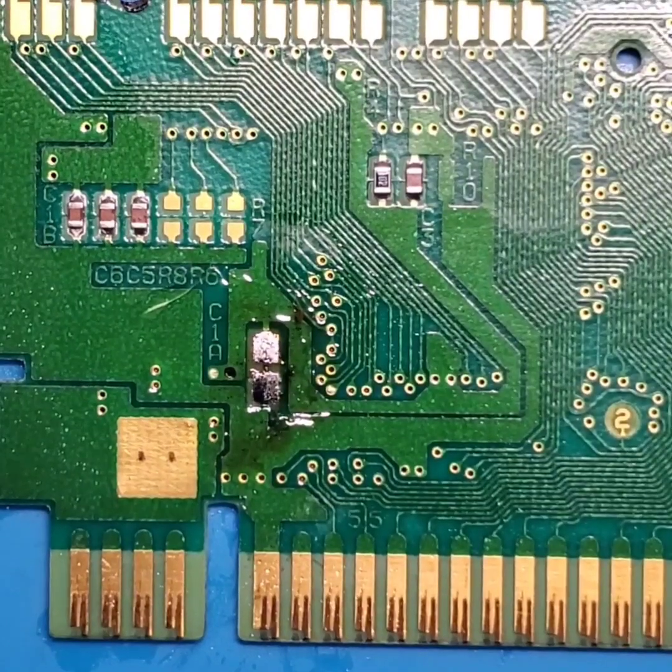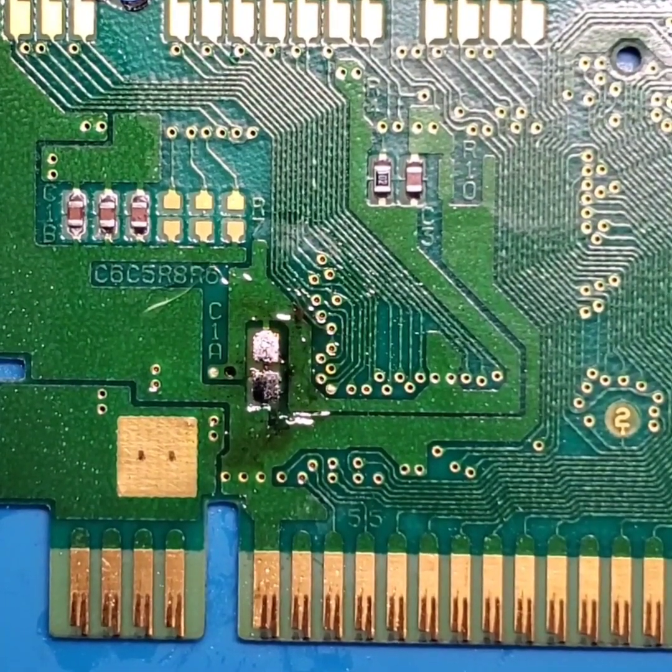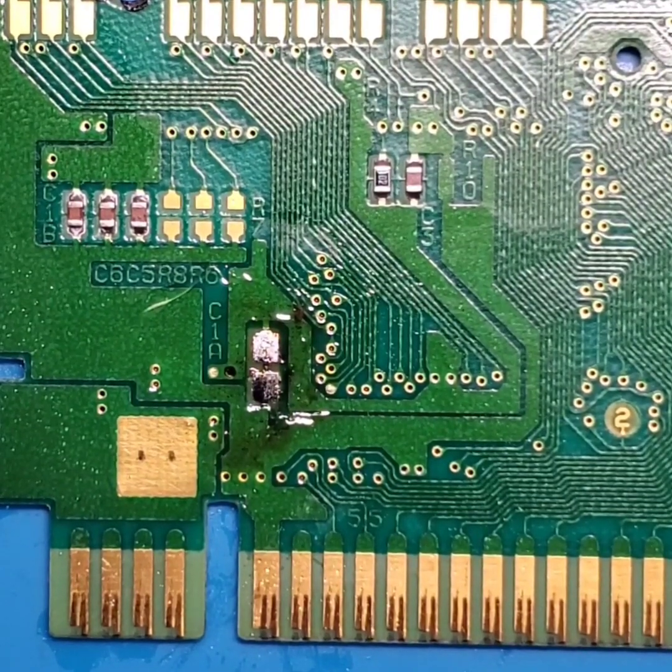So instead of doing it that way, I'm going to go ahead and see if I can actually get a tantalum capacitor soldered onto this board. Since those pads are not accessible with that large footprint of a cap, I don't have high confidence in my ability trying to get that cap soldered on.